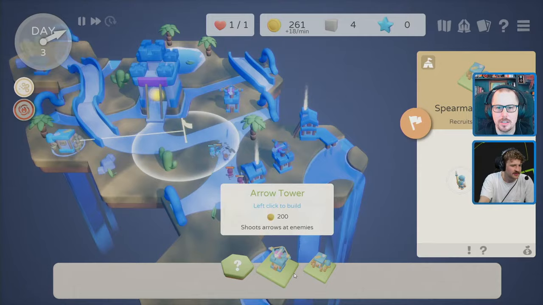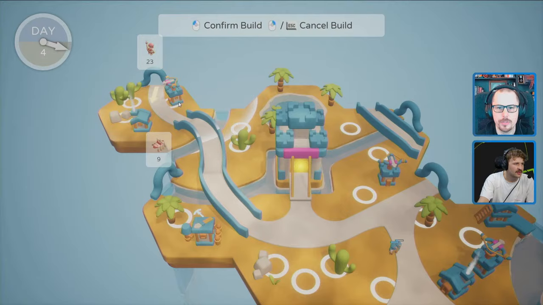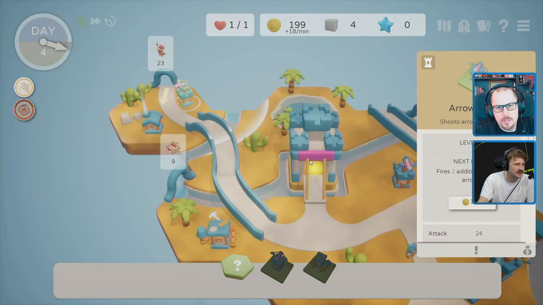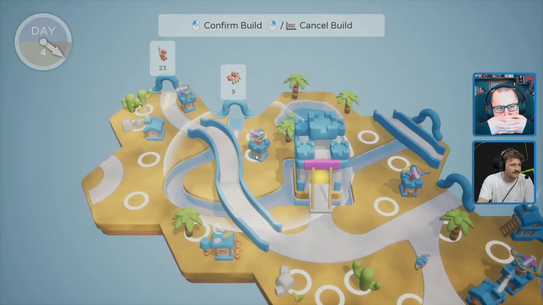All right. Capacity plus one. Oh yeah. Let's go for that. Let's get another spearman. Arrow tower 200. Yes. So I'm gonna pop this here. We've got the boats. Oh sugar, I probably shouldn't have done that. Oh, nice, that'd be a nice tile, and you get a chest. Cool, and I'll just need another arrow tower here. No problem.